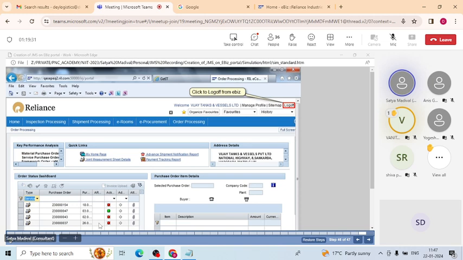OTC is only one time contract. A one time contract may have a 6 months validity. In 6 months, whenever you are given a task to do, you will complete it, put in your bill, and that's it. Your work is completed. That is called OTC: one time only bill. And the next is the framework order. As I said, it is decided annually, and you put your bills on a monthly, quarterly, or half yearly basis. So two times, three times, four times, within the same period you are creating a JMS. That is called a framework order.